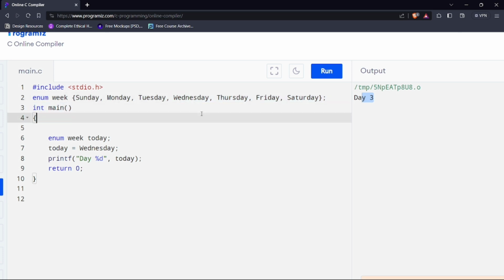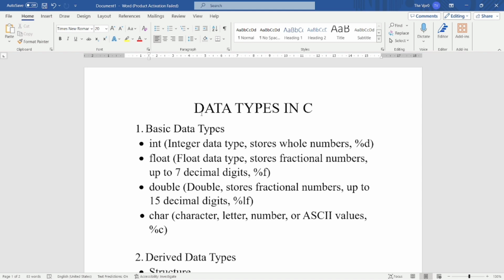So the basic concept of enum or the enumeration is that it presents the data in more readable and easy format. So each and every data is stored in an integral form. It makes it easier to maintain data for the user. Thank you so much for watching this video. We have learned the basics of data types in C.